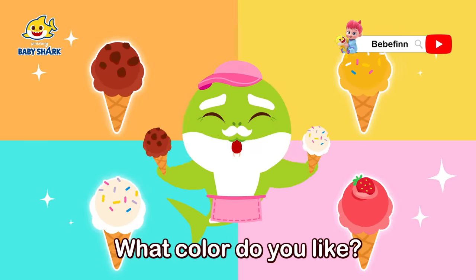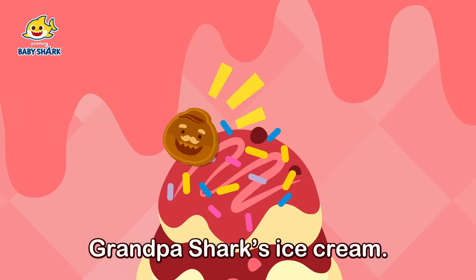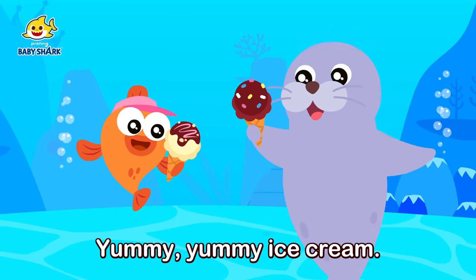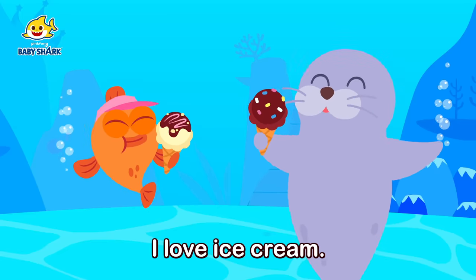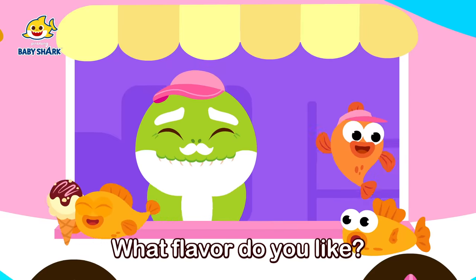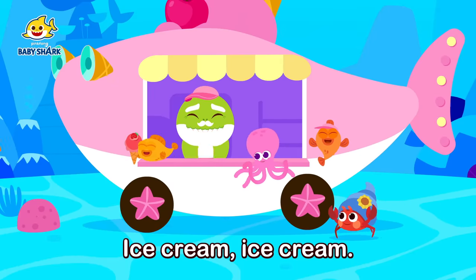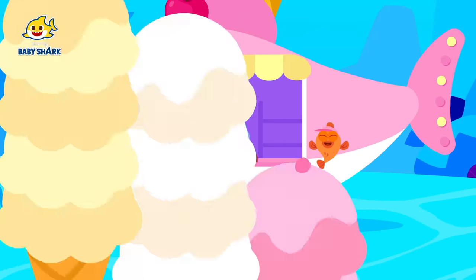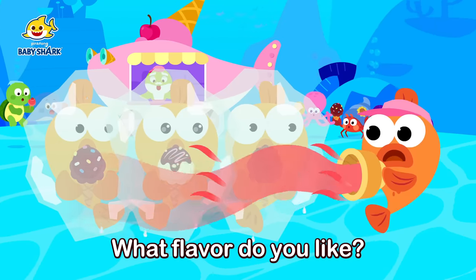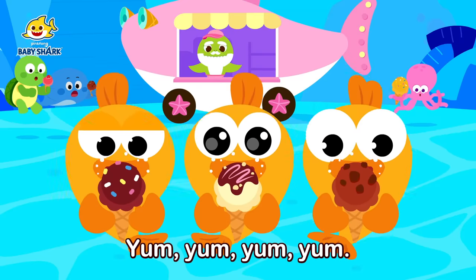What color do you like? Yeah! Yummy, yummy ice cream. Grandpa Shark's ice cream. I love ice cream. Yeah! Ice cream, ice cream. What flavor do you like? Ice cream, what color do you like? Grandpa Shark's ice cream.